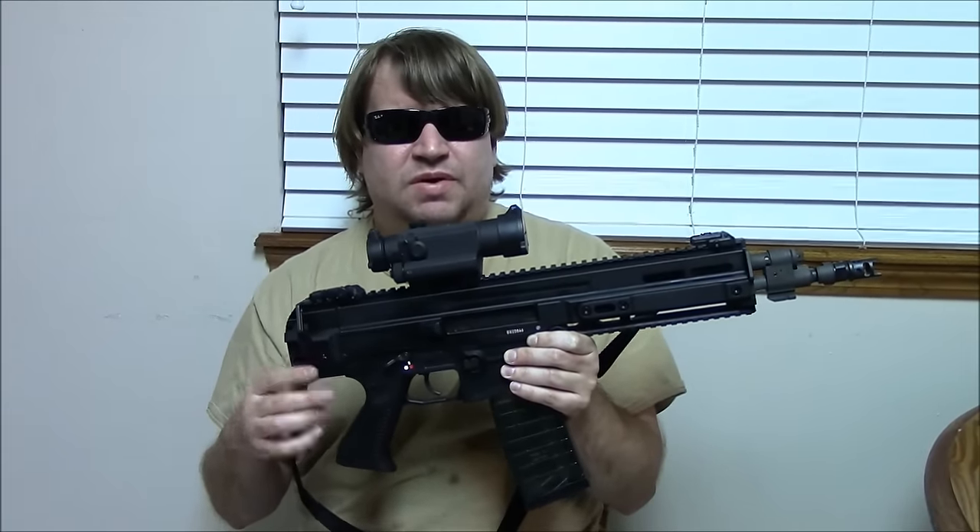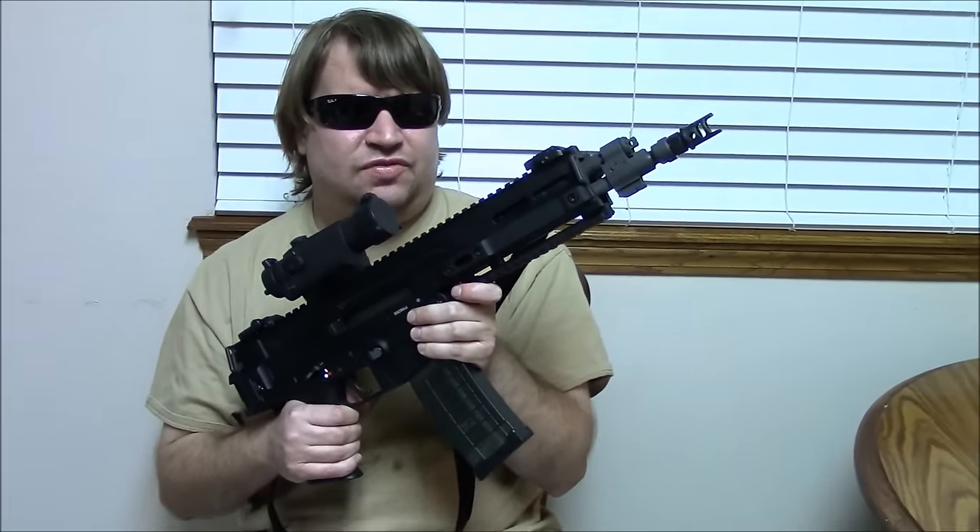We just wanted to revisit the Bren right after firing it again — about 200 rounds, absolutely no problems or malfunctions. It worked well with both HK mags and standard generic alloy GI mags. We'll continue to shoot it and probably file a Form 1 on it eventually and revisit it in a few months. As always, thanks for tuning in.